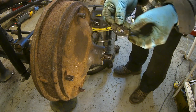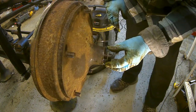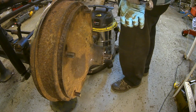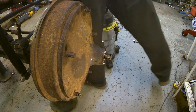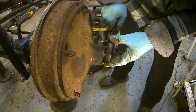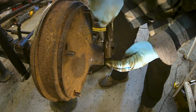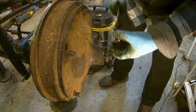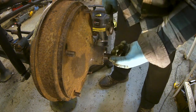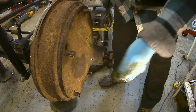There's my two little bits of metal, look. So it's just a little bit of spacing on it. Right then, to trim the end off, what I think I'm going to do is maybe use another nut. Put a nut on like this, and use the face of the nut to guide my angle grinder. I need to look at the relationship between the new hole and the old hole. I think if I go to the edge of the old hole, it'll be a bit compromised on the new hole, so I think I'll just have to go partially into the old hole.